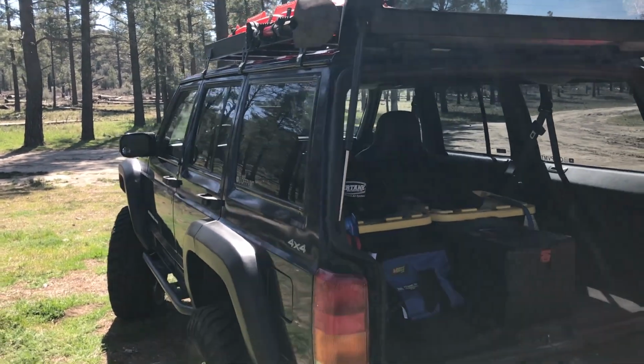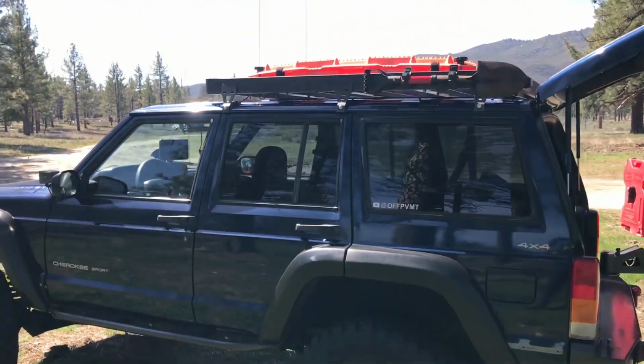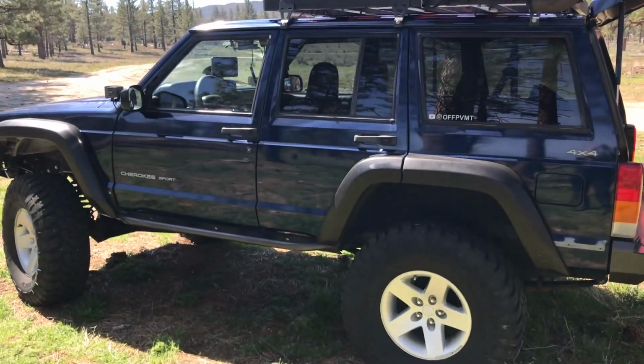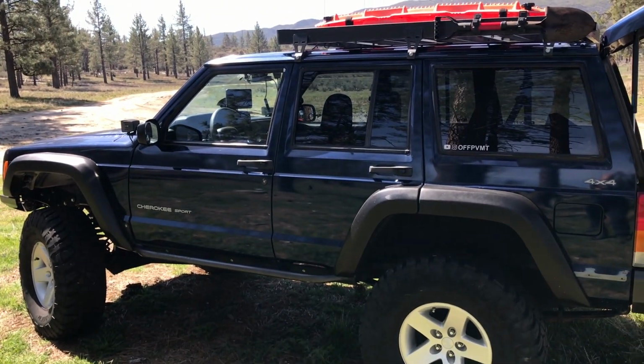All right. Well, there it is, folks. That is the 2001 Jeep XJ. We are getting ready again, like I said, for JP Dirt and Drive. You can see the things that we take with us and why. And I would hope that from that you will also glean a little information and do the same.